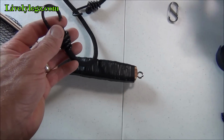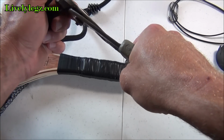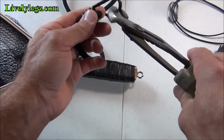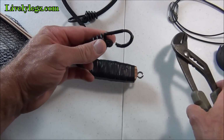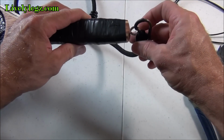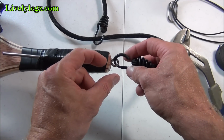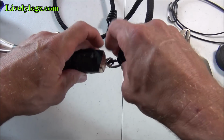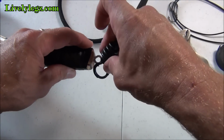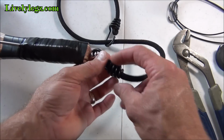I'm going to take my pair of pliers and I'm going to bend that around a little bit, and you can see it's kind of forming like a circle. I'm going to take that on this end of the net. Now if you don't want to connect that to your net, you can get a quick clip, and you can just add a little quick clip into there, and you can make it so you can take your net off this, but I'm fine with leaving that bungee cord on the net, then I never forget my bungee.